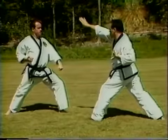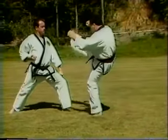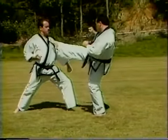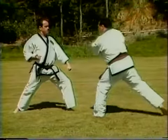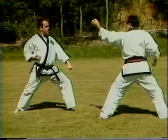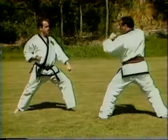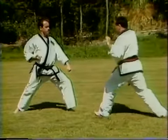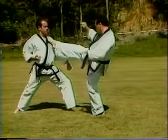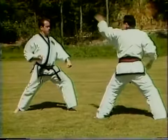Again in slow motion, after the backhand we do a ridge hand attack, coming up, striking down, and put your full weight on the ball of your foot as you come downward. Returning again, hand techniques, still keeping your eye on your partner, bringing the leg up from the outside and thrusting downward. And returning. Once more.